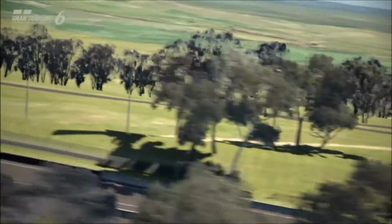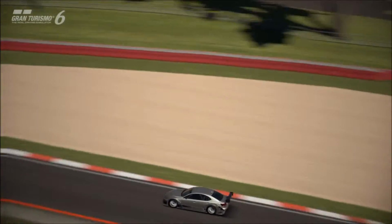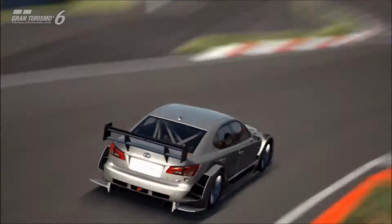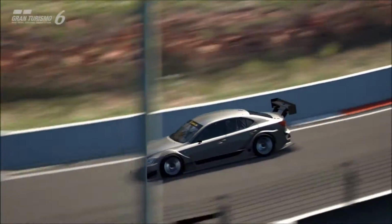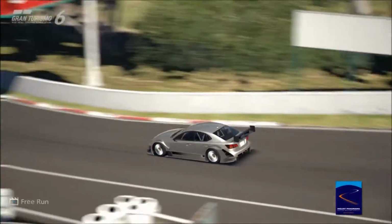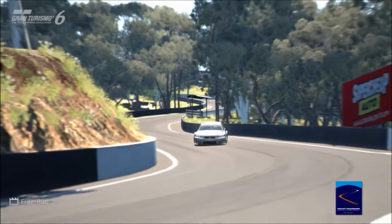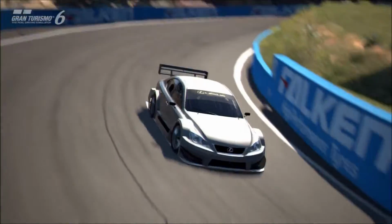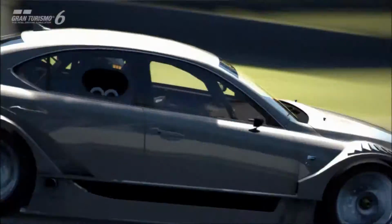The second thing that's kind of disappointing is the top speed. The Lexus IS-F road car and also the CCSR Pikes Peak have pretty good top speeds. The Pikes Peak version not so much, but still to some degree it's not bad. The touring car is okay. This car is kind of disappointing. It kind of struggles once you get up around 200. And although you don't need that on most tracks, it is still nice to have that speed when you need it, as we mentioned with the CLK touring car. So that is something to bear in mind.